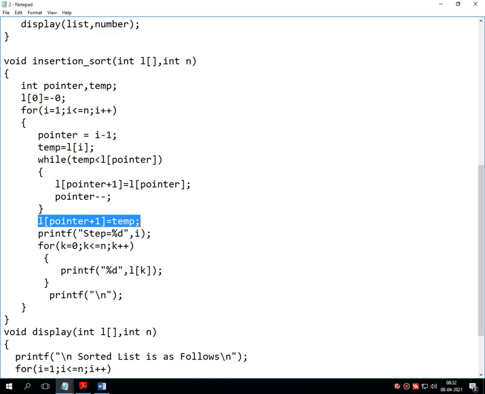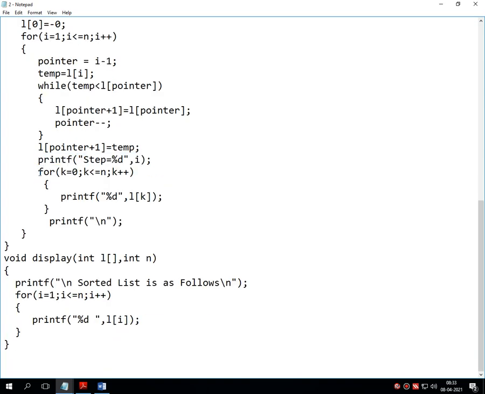For exchanging the values, L of pointer plus 1 is equal to temp, and it is represented by one step. That particular step stores the smallest value and periodically moves the highest value onto the next position using this particular for loop.